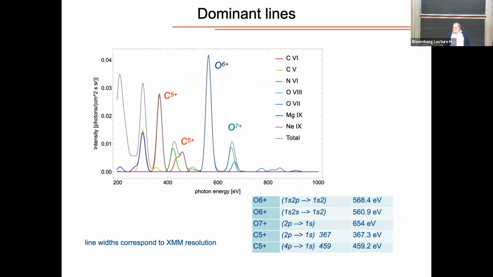Would you be pointing XMM to be able to resolve this, or are you trying to do anisotropic measurements to see how this is changing, like on one end of the solar system, in the direction of the dipole, and then the other side? I'm coming to that. Thanks for the question. You will see that in a moment.